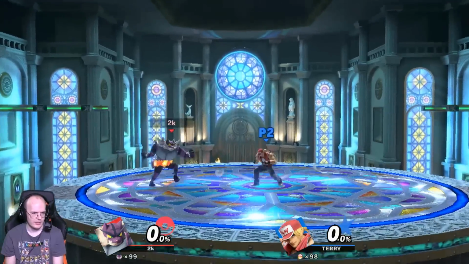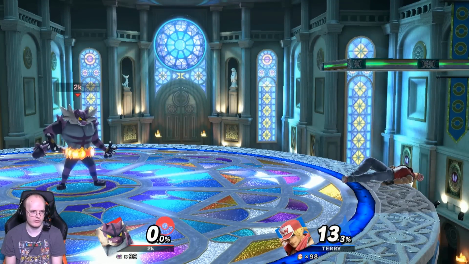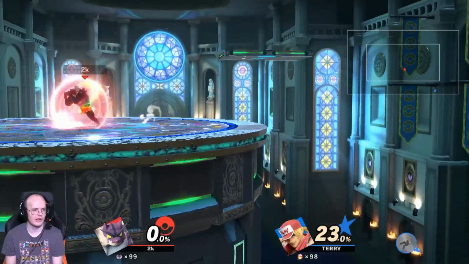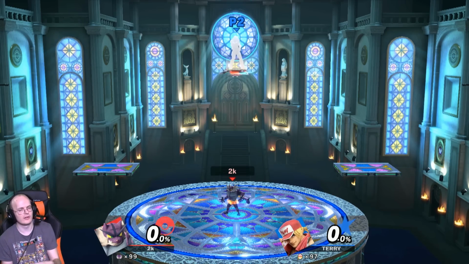So this could be good in doubles because you can react to it. Like your teammate who's across the stage, you can just charge an up smash or something. I think this is a good doubles move. But sometimes you hit jab 1 and then jab 2 misses and jab 3 hits. I've seen that happen, kind of like with Charizard's triple jabs.